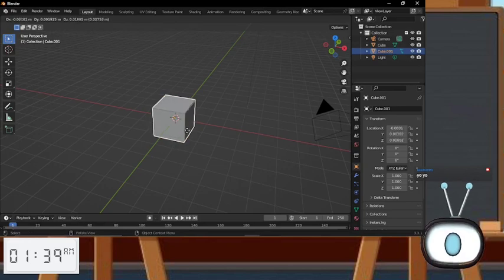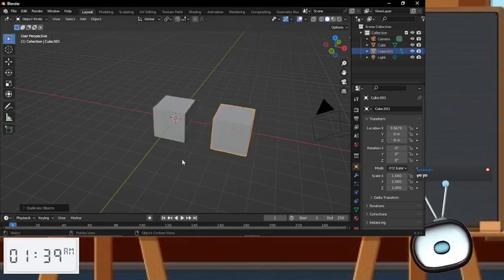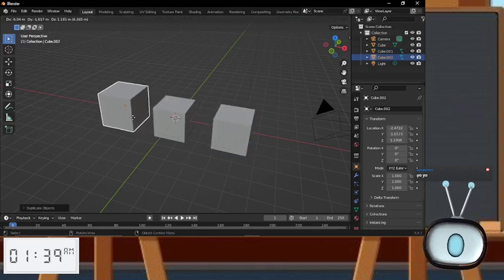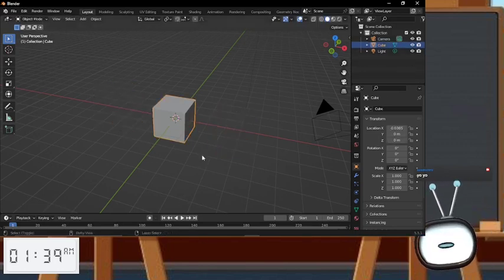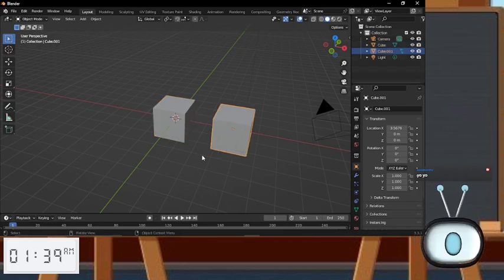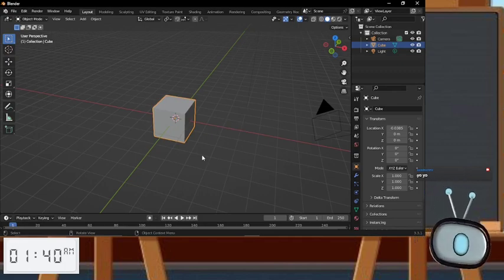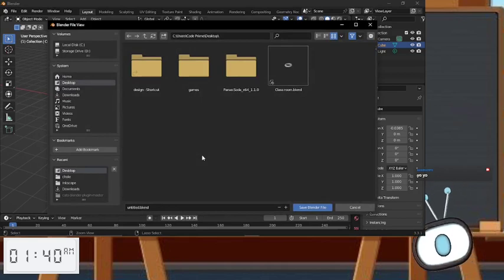Nice. Shift D to duplicate. Same thing as Control C and Control V, but Shift D does it faster and better. Control Z, let's go back. You have the Shift Control Z, as I said before, that is to redo your previous undo. Right, but we don't need to do that right now. It's obviously as well the Control S. Let us save our first project right away.